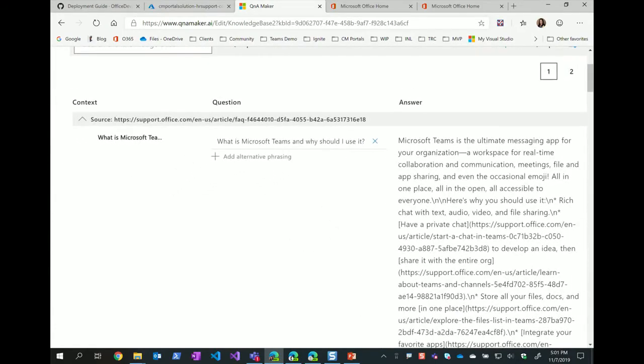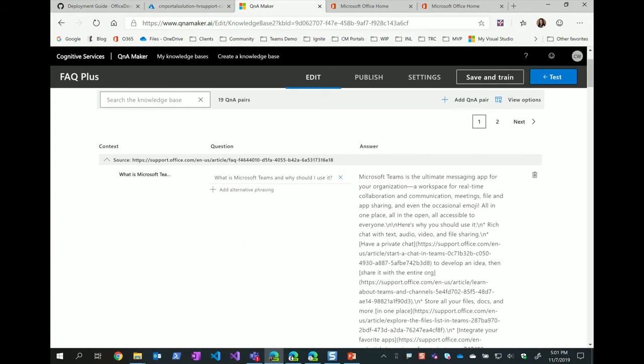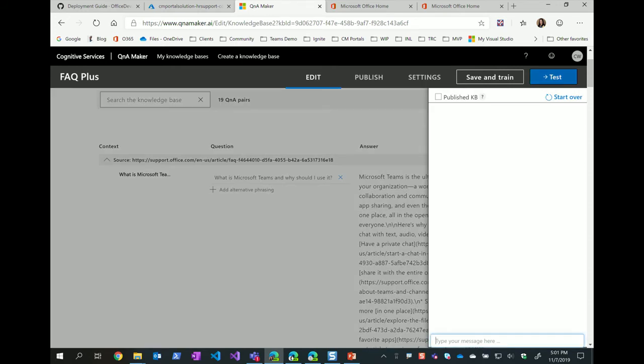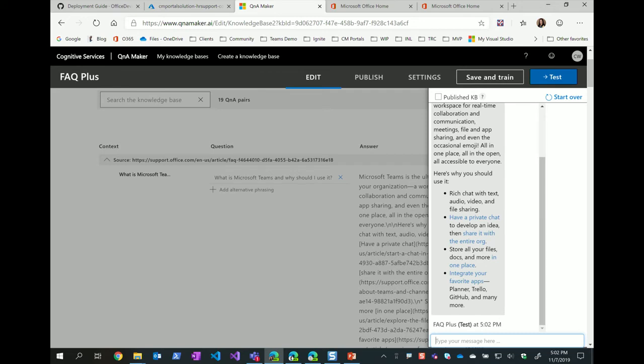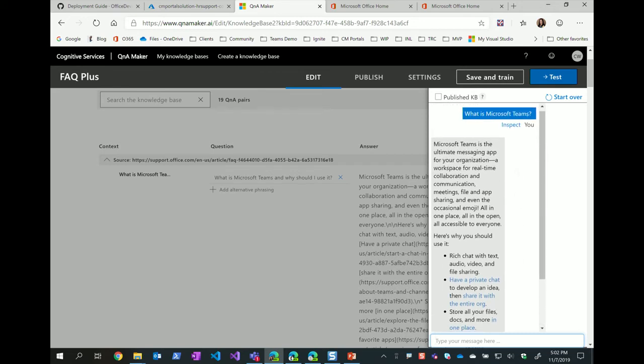And then you can add alternate phrasing. So right now, the user does not have to type the whole thing, because I'll go ahead and test this. So I'm going to click on test. And when I click on test, now I have the ability to type in my message and test what the result's going to be. So what I'll do here is type in, what is Microsoft Teams? Now you do notice, in my question, I had, what is Microsoft Teams and why should I use it? So there's what the result would be in my bot. So it would be a good way to go in here and test it. So I test my questions and I think, oh yeah, no, this is good, or no, maybe I want to change it, provide more information, and so on.